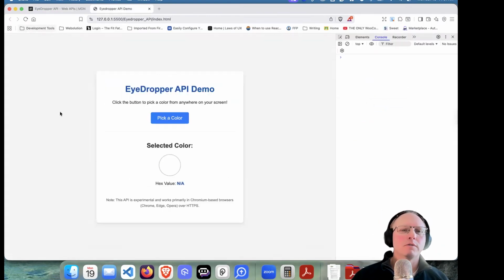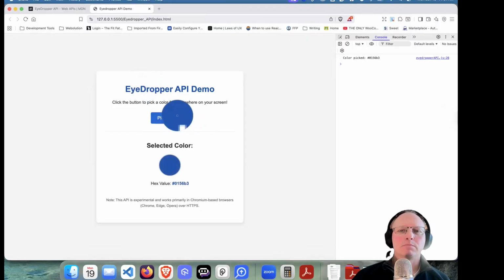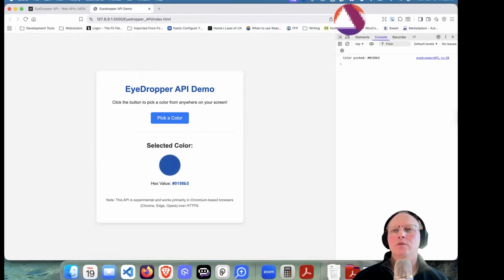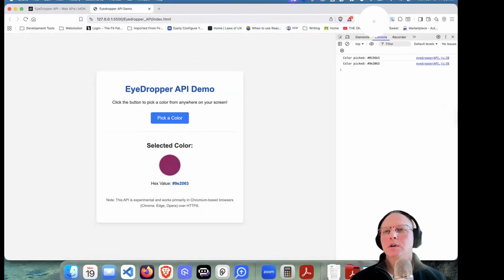So let me just jump over here. Here's a quick demo, and I'll show you the code when we get to that. So I just pick a color, and now I have this eyedropper, so I can pick any of these colors. Let me just put my little thing there, and boom, I've got what that blue color is. Now, let me pick it again, and I'll show you how I can go outside here, and I'll choose this color there, and boom, I have that color. I can even pick the YouTube color there.